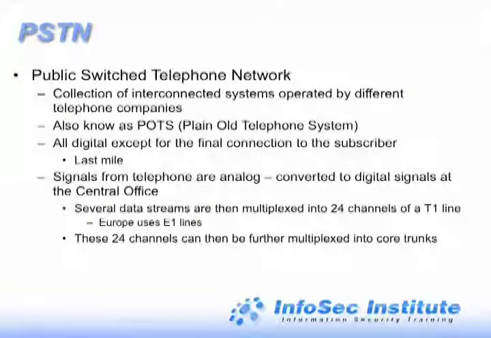Okay, PSTN, Public Switched Telephone Network. Basically a collection of interconnected systems operated by different telephone companies. There's the POTS, which is plain old telephone system. It's also all digital, except the final connection to the subscriber line, or last mile. Does anybody understand what last mile means? Okay, last mile is basically the courier is going to bring it all the way up to the company's DMARC.